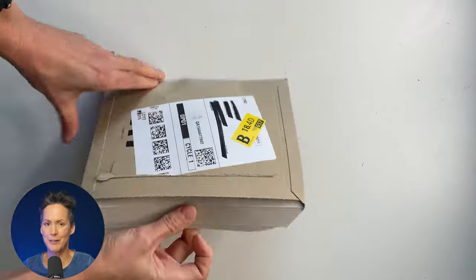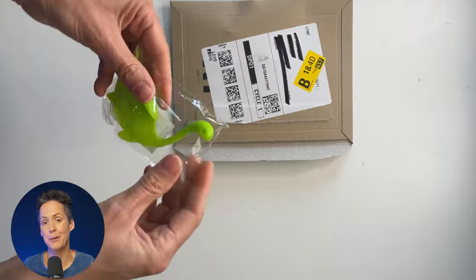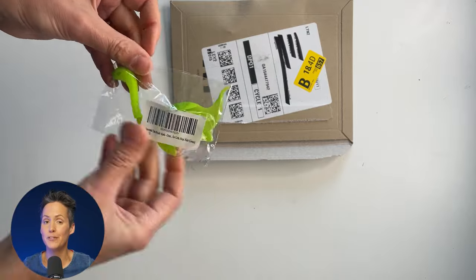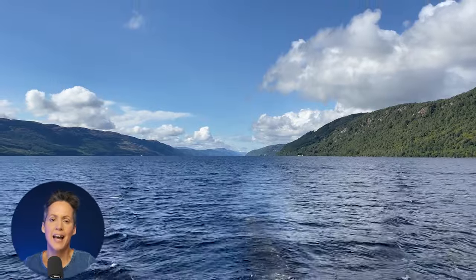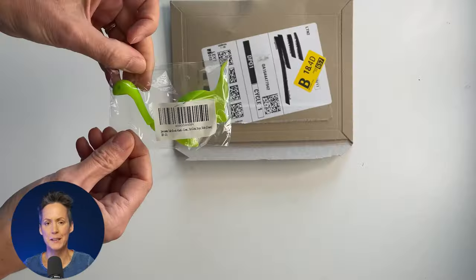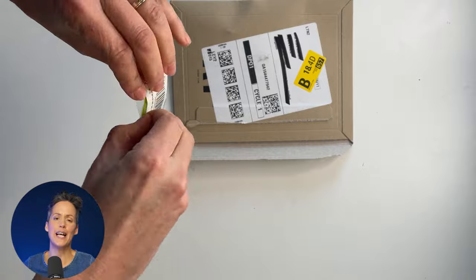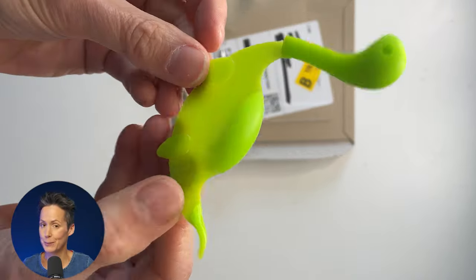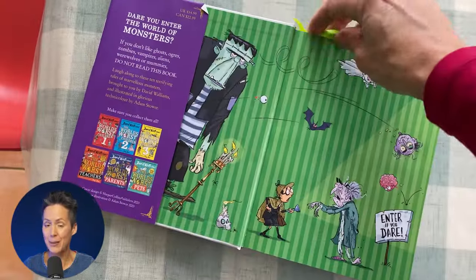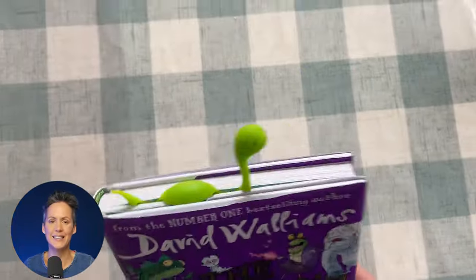Now this one's a bit random. Just to give it context, we went on holiday this summer to Loch Ness, which by the way is beautiful — we did a boat all the way from one end to the other, very atmospheric, and of course we were looking for the Loch Ness Monster. So this is a Loch Ness Monster bookmark, which goes brilliantly in the current book my daughter is reading, which coincidentally is David Walliams' World's Worst Monsters.